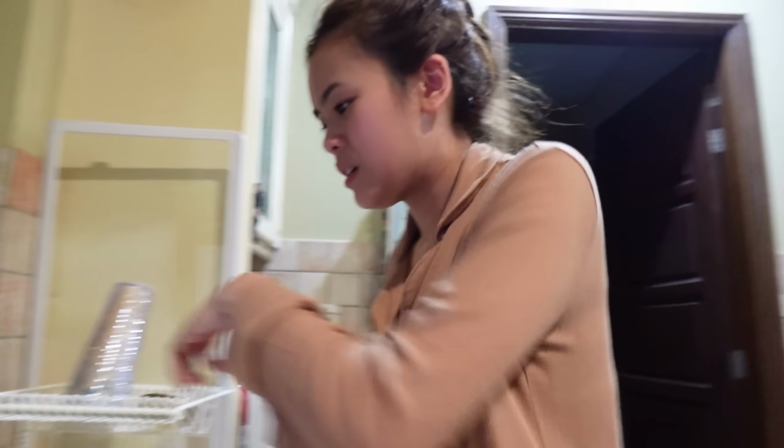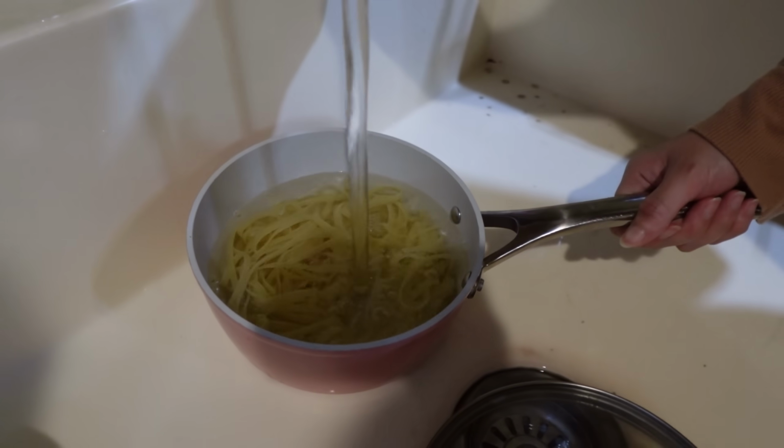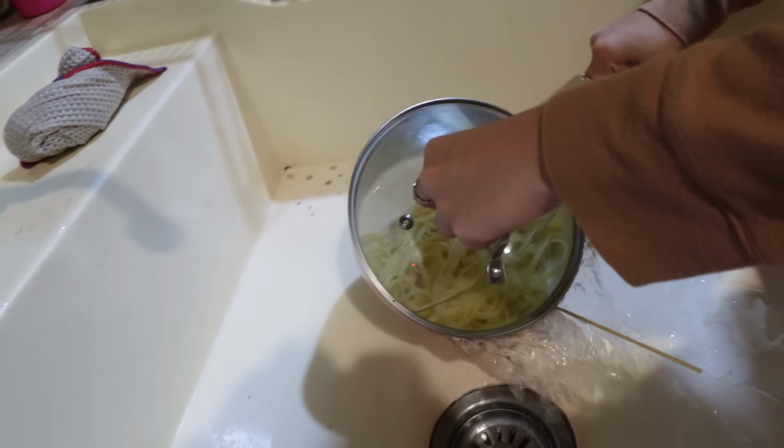I am impressed! Okay, wait, let me do it again. So we're gonna do a lot of water this time, okay? Lot of it. This is so cool. Okay, just put a toothpick. Close the lid. Well, now it makes sense, because when you close the lid and then you put a toothpick in the middle, it will block all of the pasta going out. It kind of makes sense.